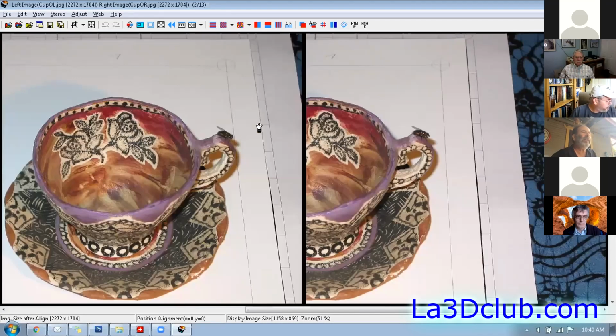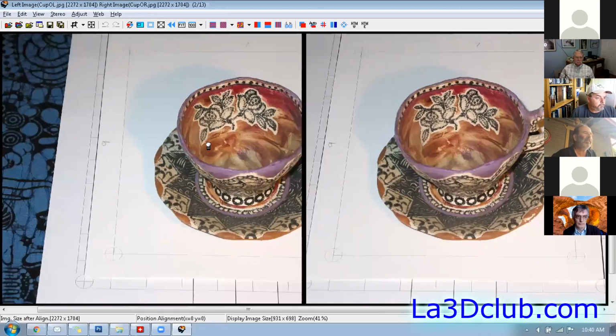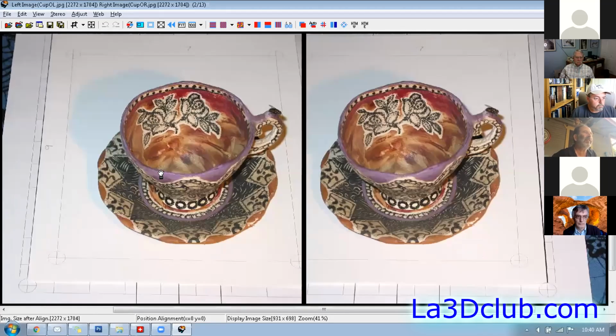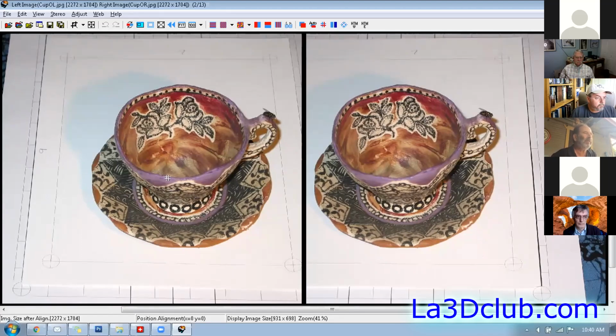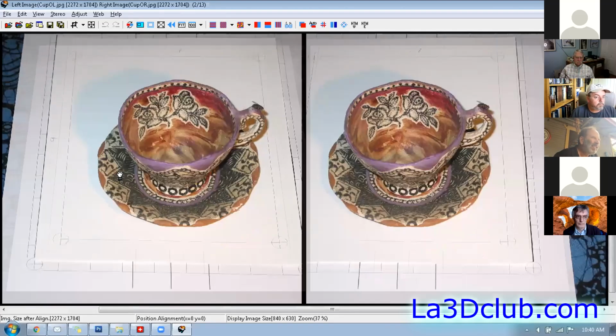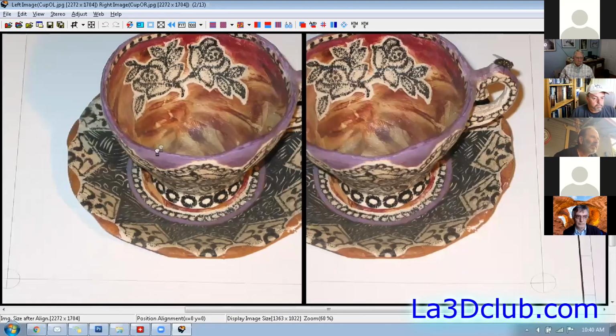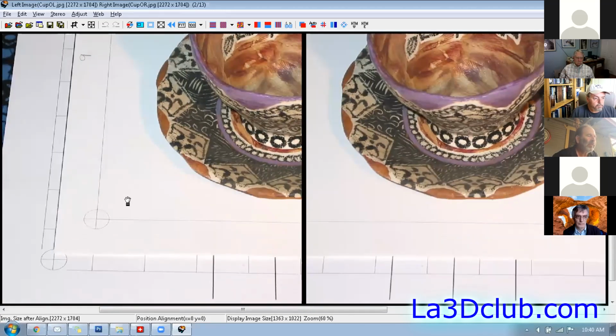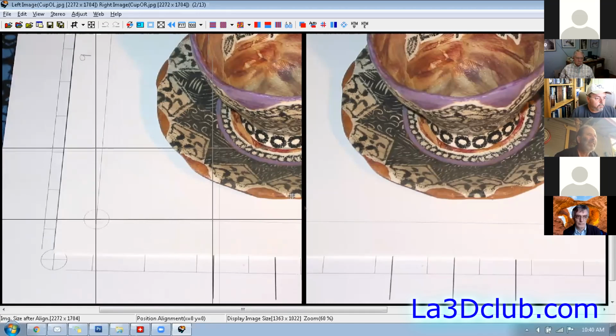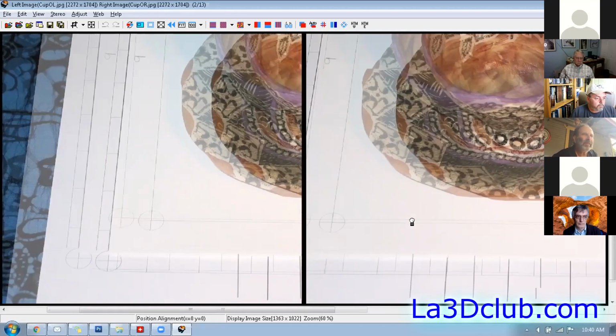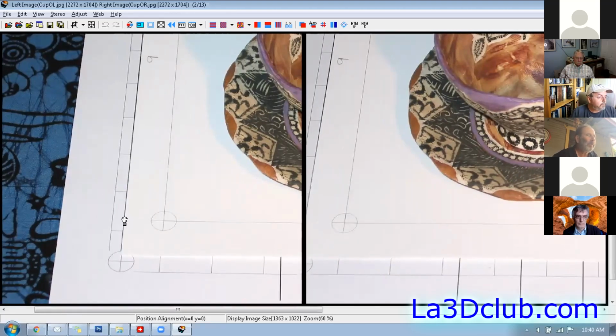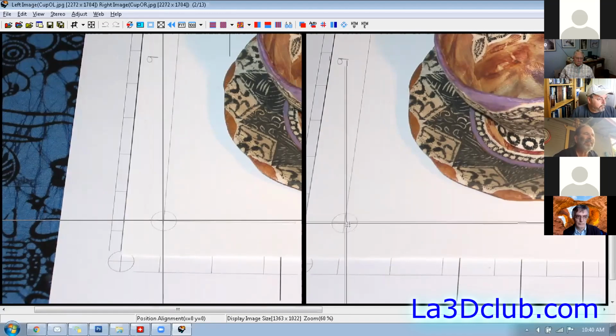So let's go ahead and I'll process a phantogram of this one too, just for the heck of it. So it's going to be Alt F. And let's zoom in a little more. Okay, so it's Alt F. I need to be able to see both of those. Okay, try it again. Alt F. Click there and there.